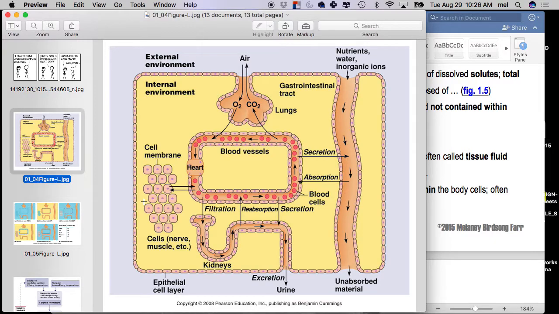Okay, so these are body fluid compartments. Now, the ICF and the ECF, for instance, have to be different, but they have to maintain exchange between them. And it's difficult to allow for exchange between things and not have them become the same, right? So for instance, in your home, if you want your home to be 72 degrees and it's 100 outside, and you've got children, you're going to leave the door open no matter how many times you say it. You know they are, and you did it too, okay? Then what's going to happen is the exchange makes it a little bit problematic maintaining homeostasis. So for instance, you're going to have to use a bunch of energy to maintain the difference between the external and the internal environment. That makes sense?